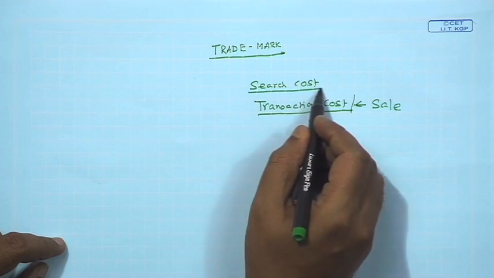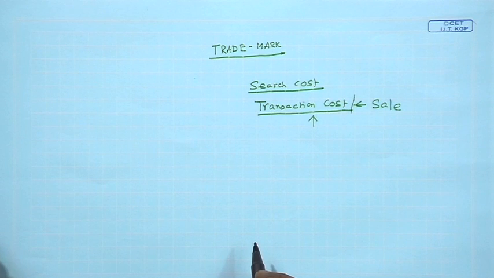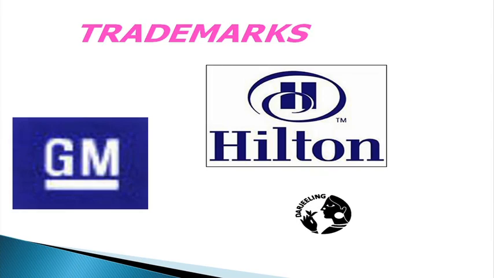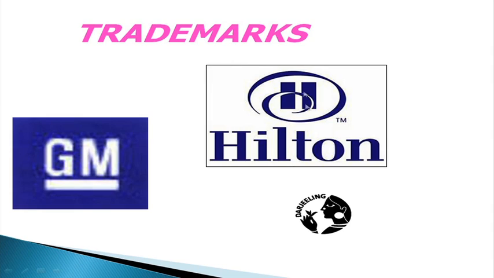So, now the search cost and transaction cost. Okay. Just like, say, there is no label or logo on the chair and you want to procure the chairs. So, how will you procure? Okay. There is no label and logo, how will you procure? Then you have to think about which different ways you can procure.